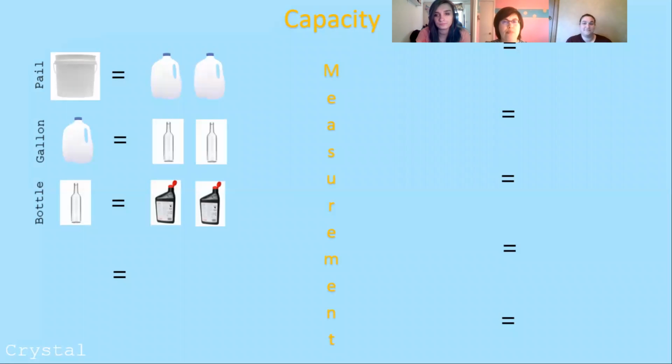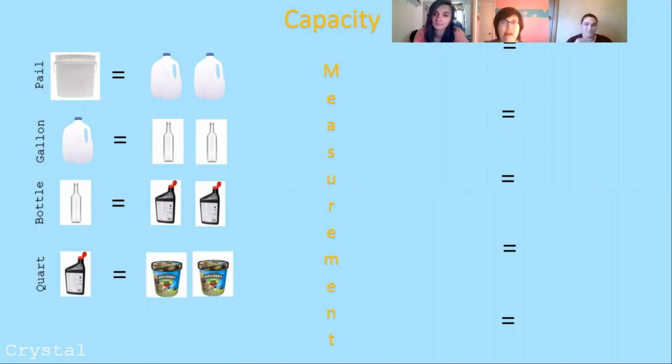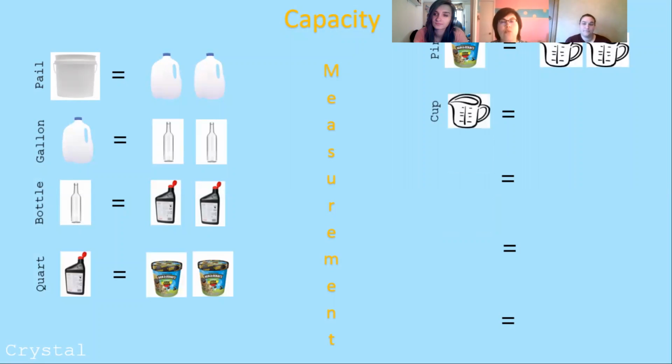And here, what do we normally think of when we think of quarts? We think of oil, because that's pretty much one of the few things we buy in quarts. So we look at 1 quart, and what is 1 quart? Well, 1 quart is equal to Ben and Jerry's. It's 2 pints. So what is 1 pint of Ben and Jerry's? Well, it's actually 2 cups. And then from 2 cups, what is in 1 cup? Well, 1 cup is actually equal to 2 gills.